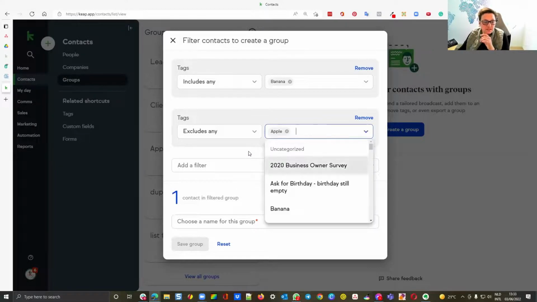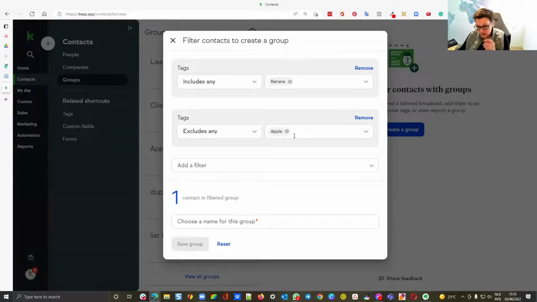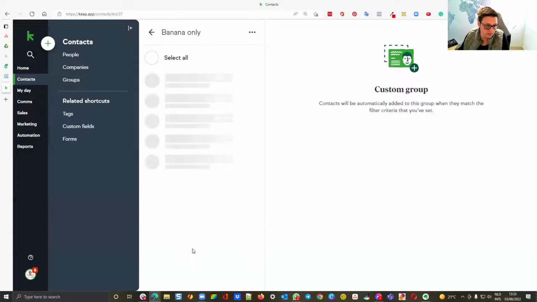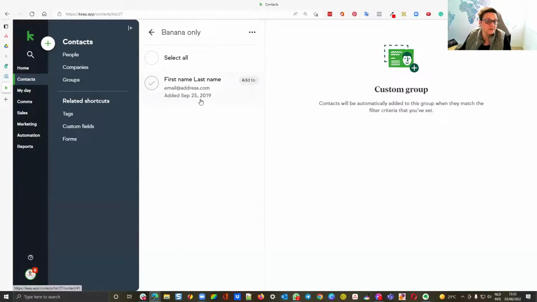So this is basically if we also have raspberry or whatever other fruit, then the any or all comes into place, where excludes any, that is either the apple or the banana, excludes all. If they have apple and banana, then you can't use them. So this is banana only. And then of course I have the other group.